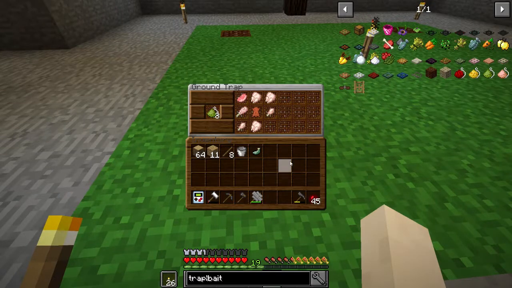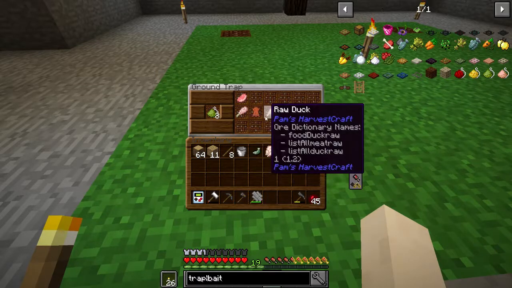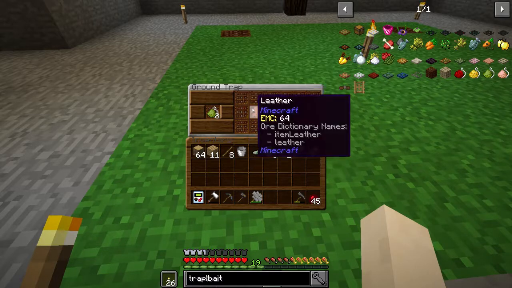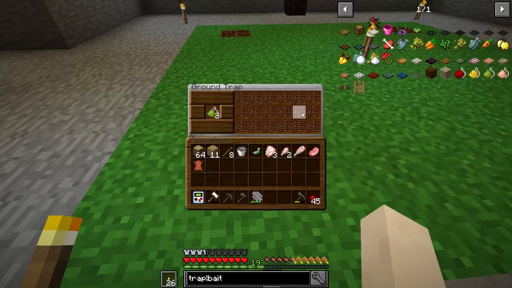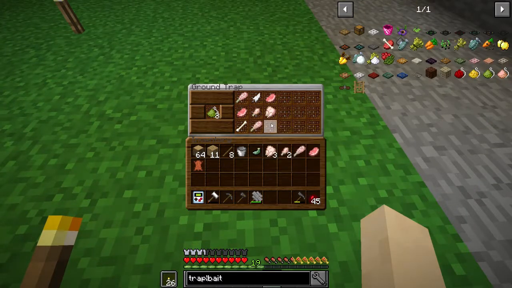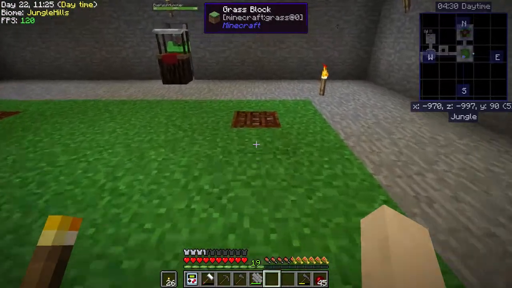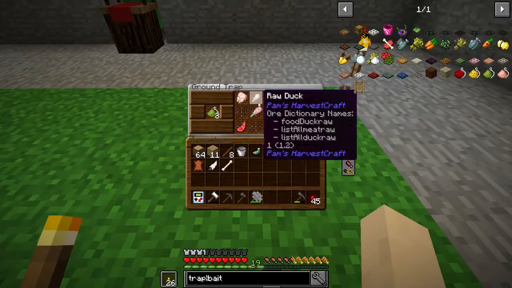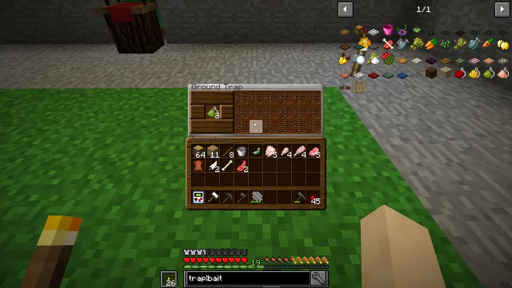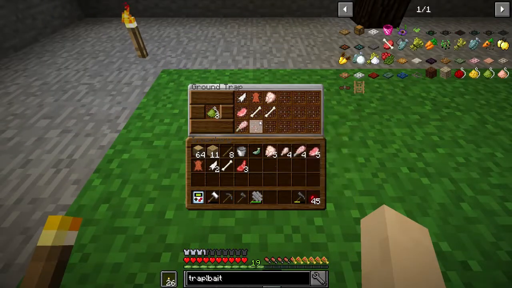Oh my goodness. Look at that. We got chicken meat, raw chicken, raw duck, raw venison, raw pork chop, and a leather. Holy cow. Oh my gosh, that's awesome. Oh, we got some more. We got another feather, a bone, some pork chops. Oh, we got meat. Meat for days. Holy cow, more feathers. Raw mutton. Awesome. Oh, these are awesome. I love it. Just look at it.